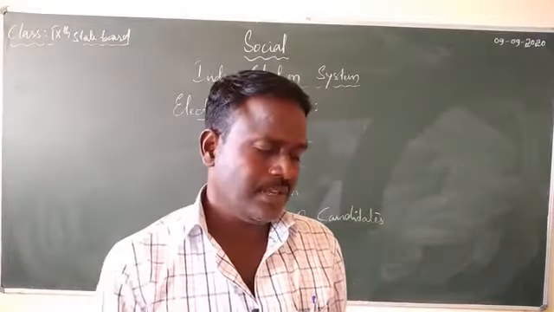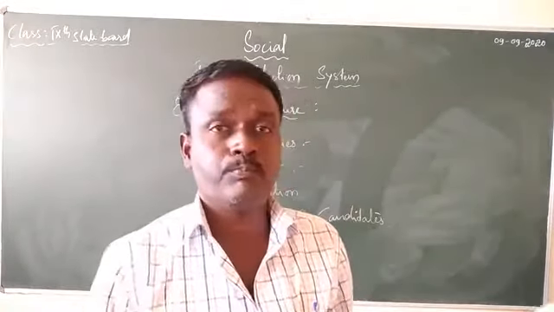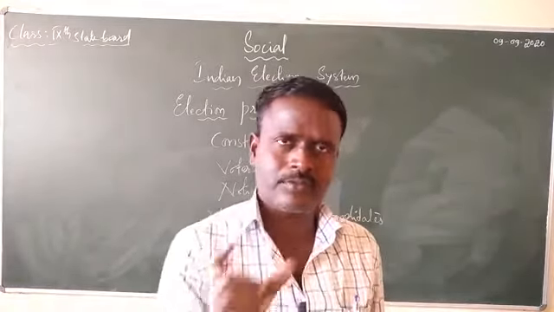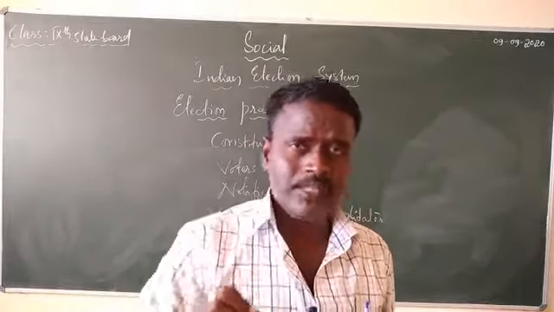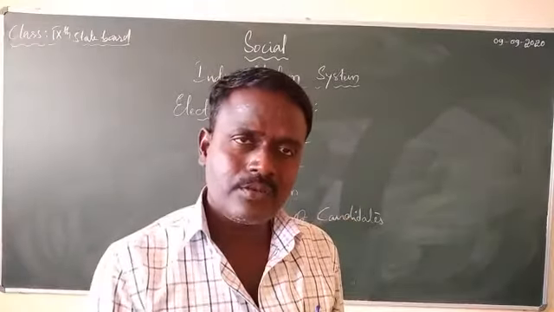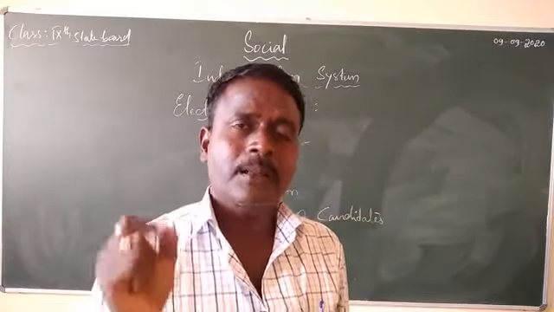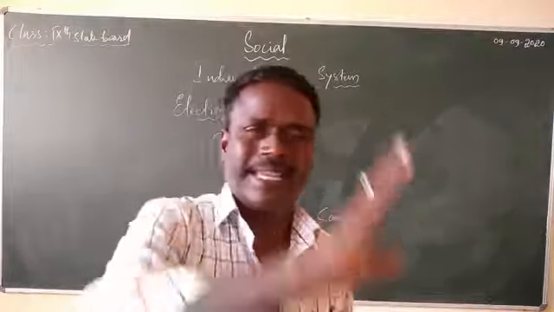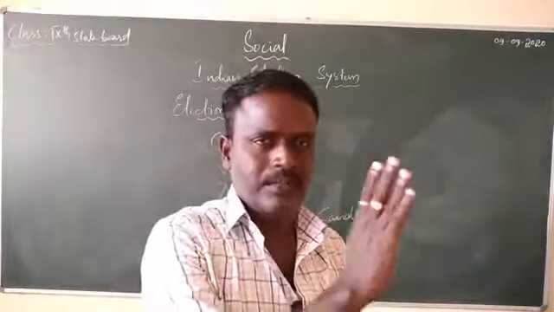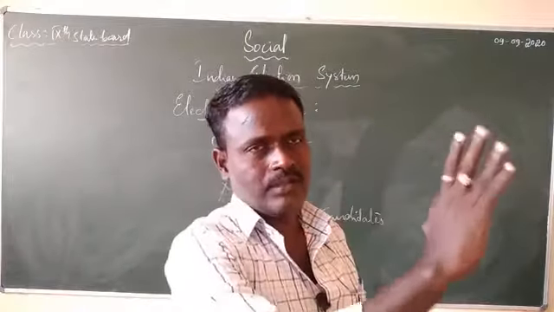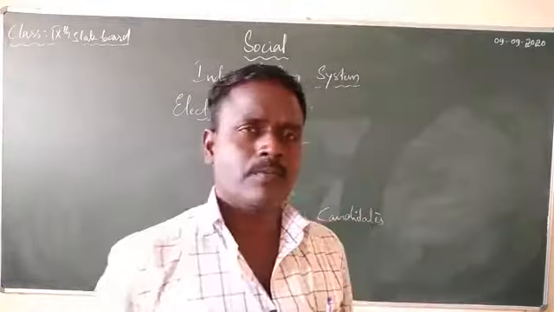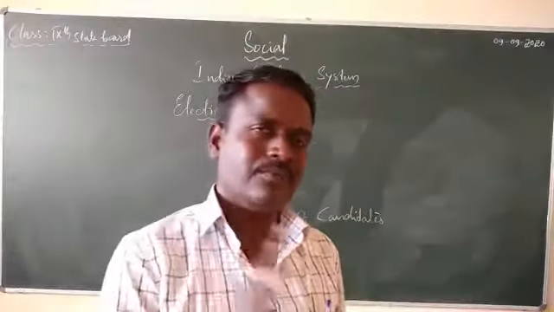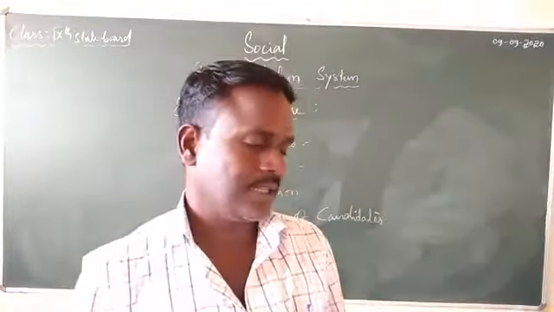So constituencies are formed on the basis of population. On what basis are these constituencies formed? They are formed based on the population. For example, if the area is of so and so population, we are going to declare that as one constituency. So based on the population, we divide the electoral divisions and call each one a constituency.